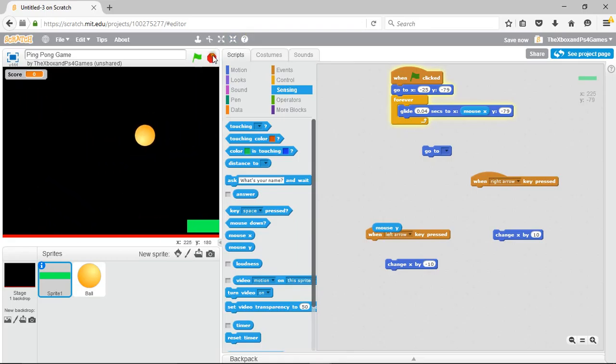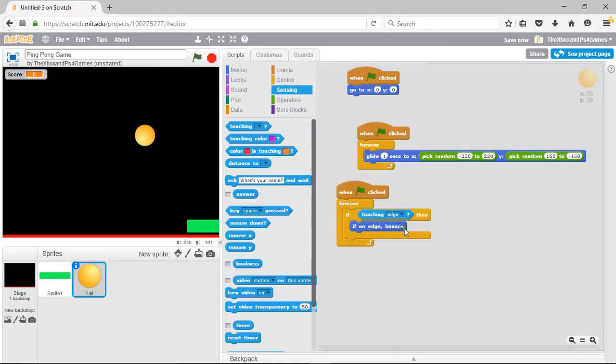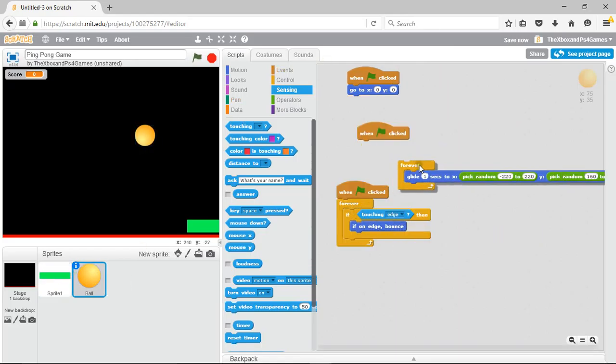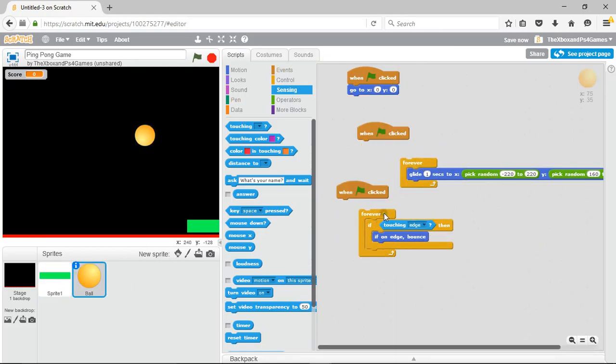And now, what's the problem? This guy goes everywhere. But we know how to fix that, and I was purposely doing that because I knew you guys may think it would go correctly. But it's not. It's so simple that if it's going to random places, it will never touch your paddle or the edge. So you guys want to keep that in mind.